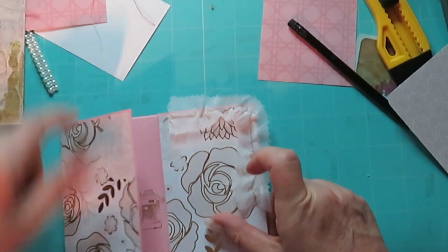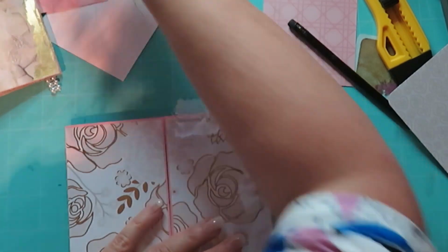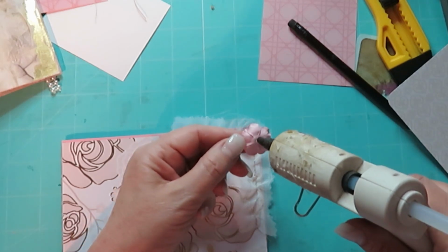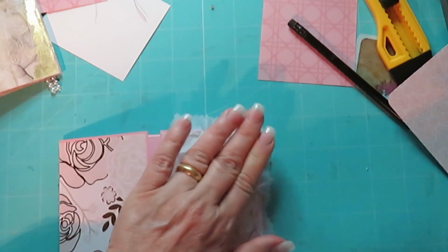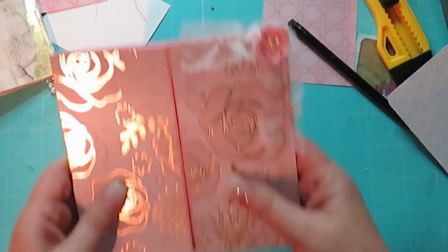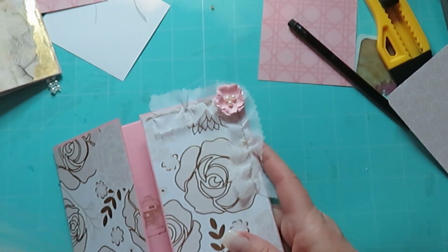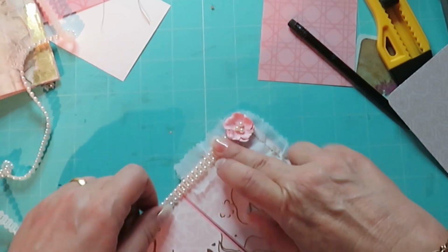And then we just need a little flower. I actually wanted a flattish one. I don't want distressed. I'm just going to put this one. Yes, that's all. I put the beads there as well. Hang on. There you go. So pretty. You don't even need to put the beads, the pearls, if you don't want to. But I do have them here. Or you can use anything actually. And put that. That's also very pretty.